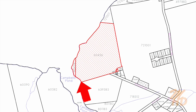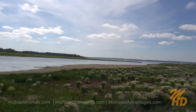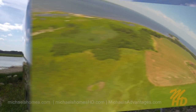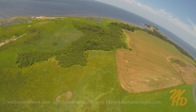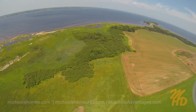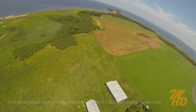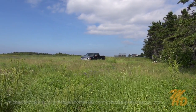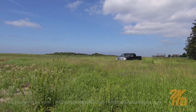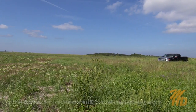We'll be able to see about a third of the frontage from this panoramic view. There's the barn we were looking at earlier and the other outbuilding to its left. My truck here is just a few hundred feet away from the frontage. Just behind the truck is Halliburton soil, which is the finest farming soil in Prince Edward Island. It would be a great place to build or harvest.